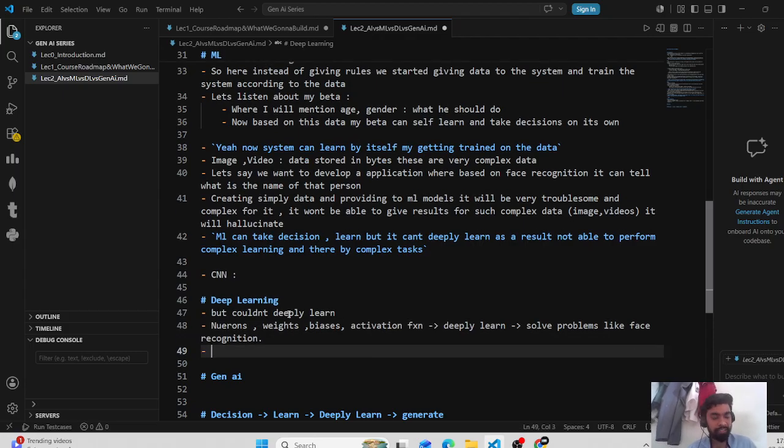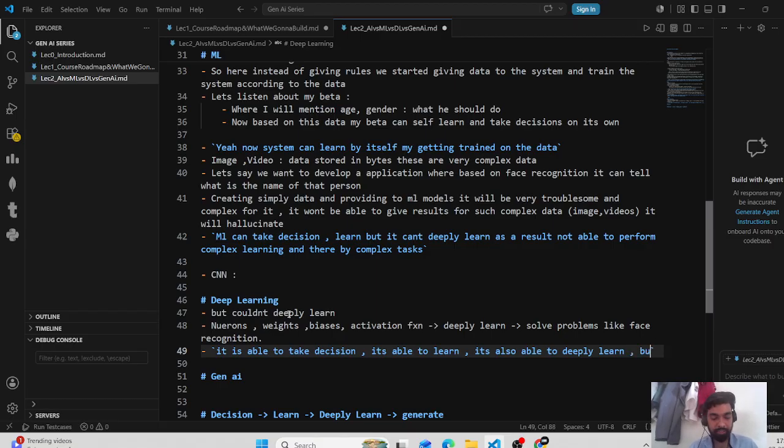So what was deep learning able to do? It's able to take decisions. It's able to learn. It's also able to deeply learn, that is, doing face recognition related tasks, analyzing a video.